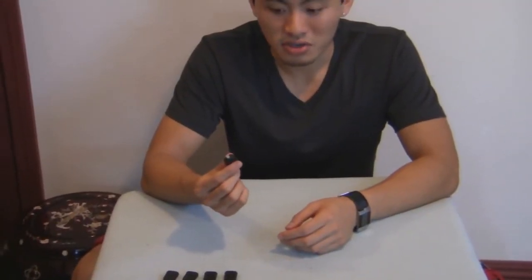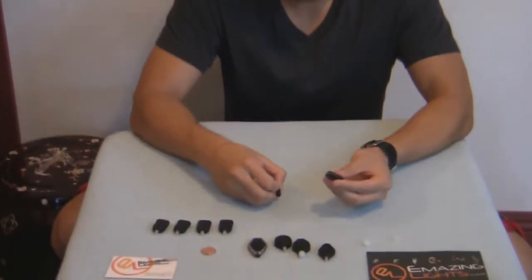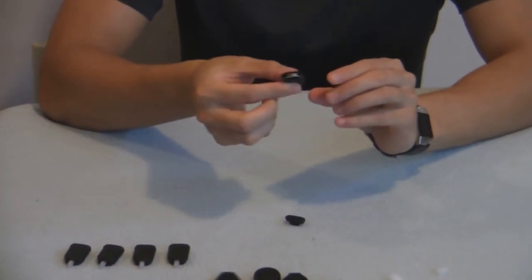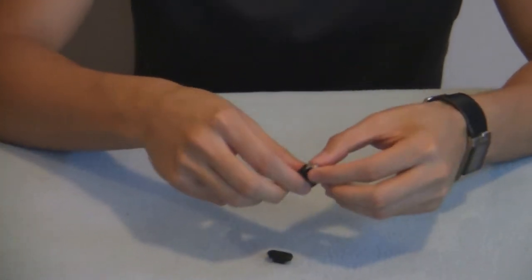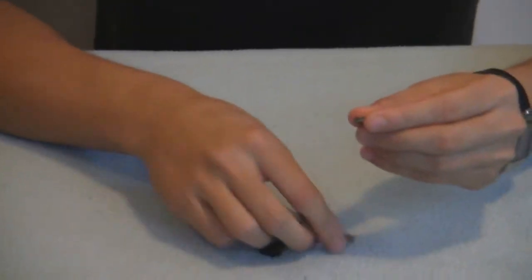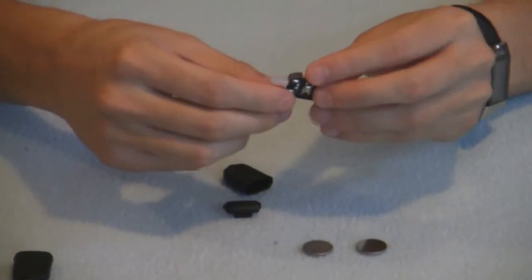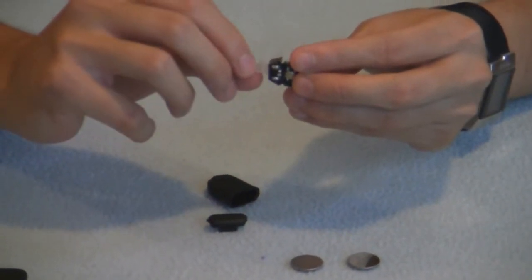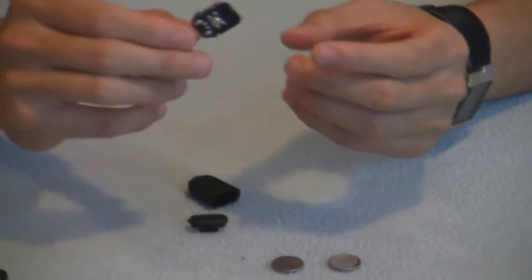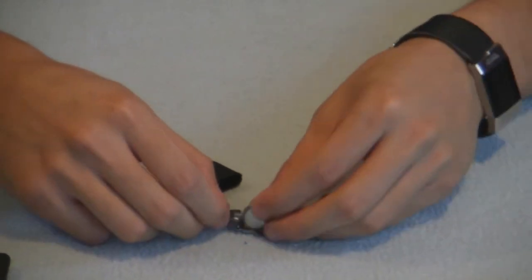Alright, now we're going to show you guys the light inside and out — let's take it apart real quick. Pop off the back, just push it out from the bulb — it slides out very easily. Here are the two 1616 batteries. You can notice that the LED now fits very flush with the chip. If you guys want to see the chip in depth, we have the other review. So let's pop the batteries back in.